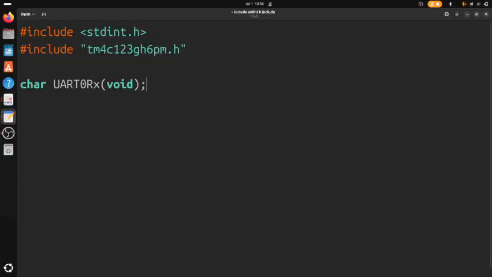This is a function for receiving data in the UART data transmission process. Let me explain these functions later on with the flow of the code. This is just a delay function. Let me explain this with the flow of the code later on.